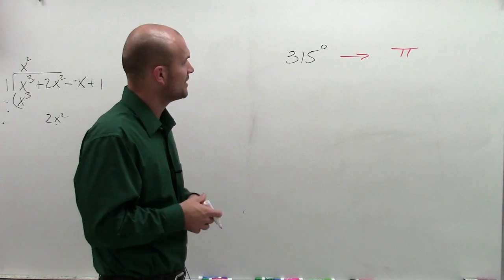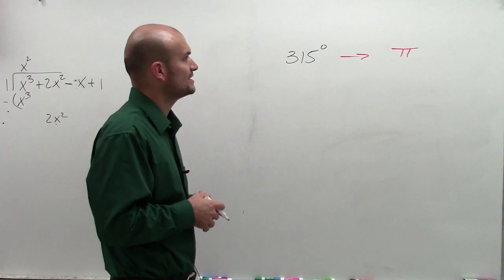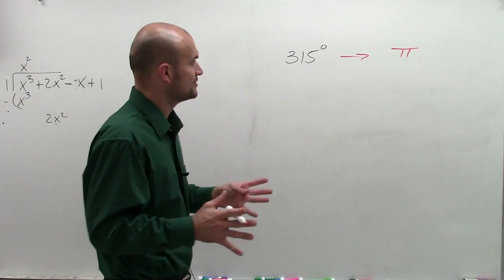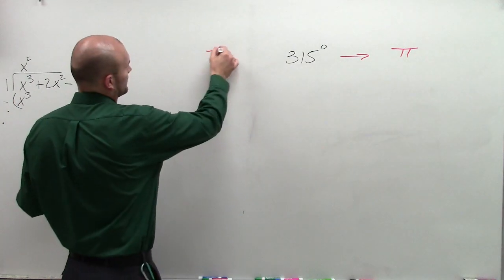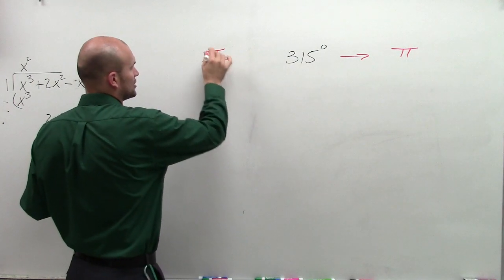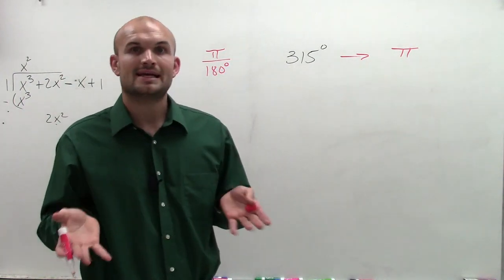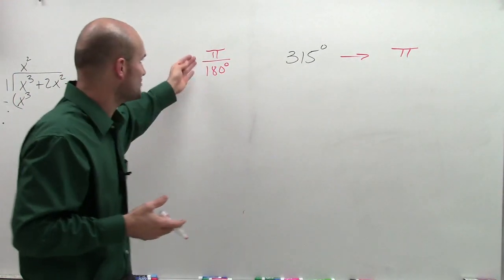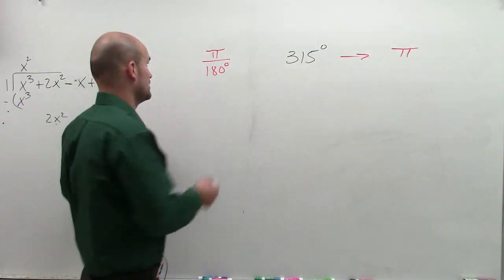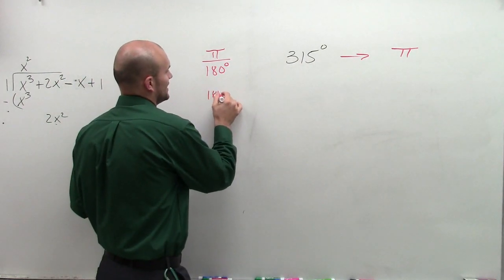So I'm going to deal with some fundamental problems. To take 315 degrees to pi - now, what I want to do is remember that these are an equivalent ratio. Pi is the same thing as 180 degrees. So if I was going to use these as a ratio, as far as their measurement of an angle, these are equal to each other.